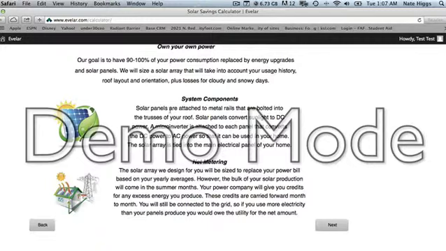You'll also want to educate the homeowner on net metering. Net metering is really what makes solar possible without batteries. It's the process that basically allows you to treat the utility company like a battery. We've mentioned that the bulk of the consumption comes in the summer months because you're running air conditioning, but also the bulk of the production from the solar array will come from the summer months because we get more sun. So any excess power that you generate will actually be sent back to the utility company, and they will give you what's called a kilowatt hour credit. So it's electricity that you've already produced but haven't yet consumed.